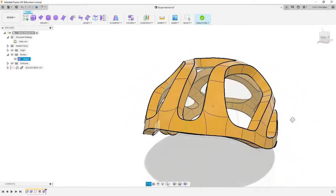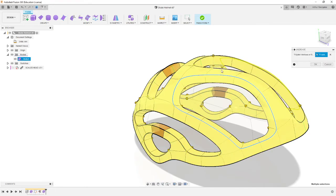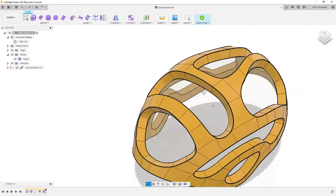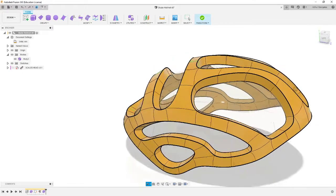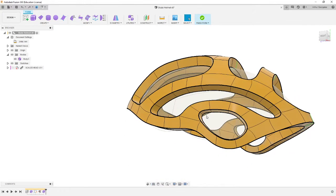And as you can see, it comes in looking really well. It's got all these creases, which are great. We don't want to get rid of the creases. If we do, it starts to go really blobby really fast. And we don't want that. So, you know, turning it off, it just starts to look like a blobby mess. I always suggest keeping it creased as long as possible, because if you start to take away the creases, you really start to lose the identity of the design. You need sharp contours on things that are really curvy and interesting like this.